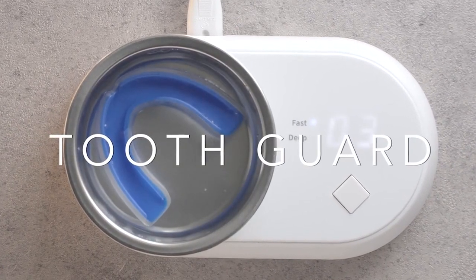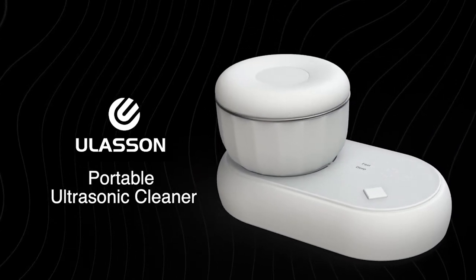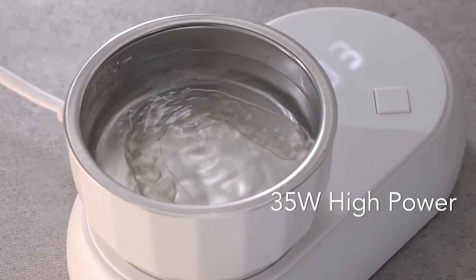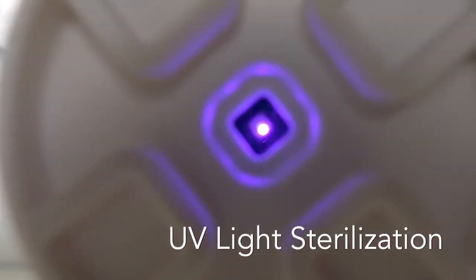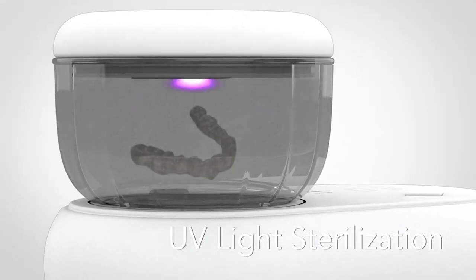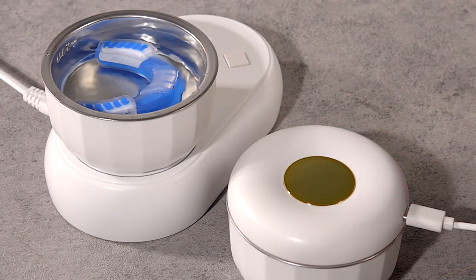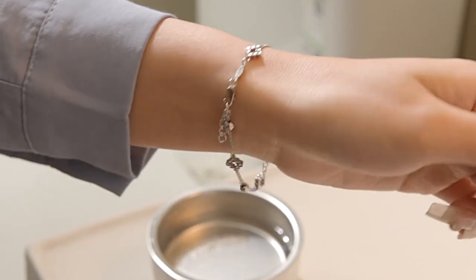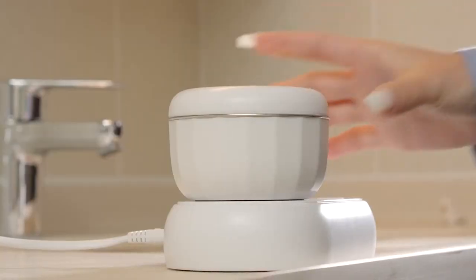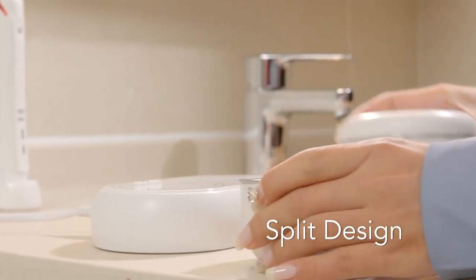Number 5: Ulassen — the first ultrasonic cleaner with UV disinfection. Easy dirt cleaning is the goal of the 35W Ulassen Cleaner. Any dirt will swiftly break down and fall off within minutes thanks to its 35W power and 40–49 kHz high-frequency ultrasound. The base and cup are split-design items that may be handled and used entirely separately — braces and toothbrush heads can be cleaned in one cup, and rings, earrings, necklaces, and other jewelry can be cleaned in the other.